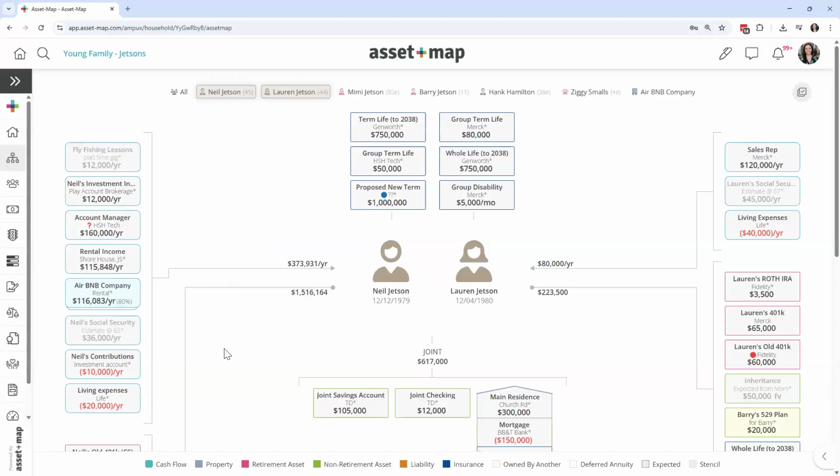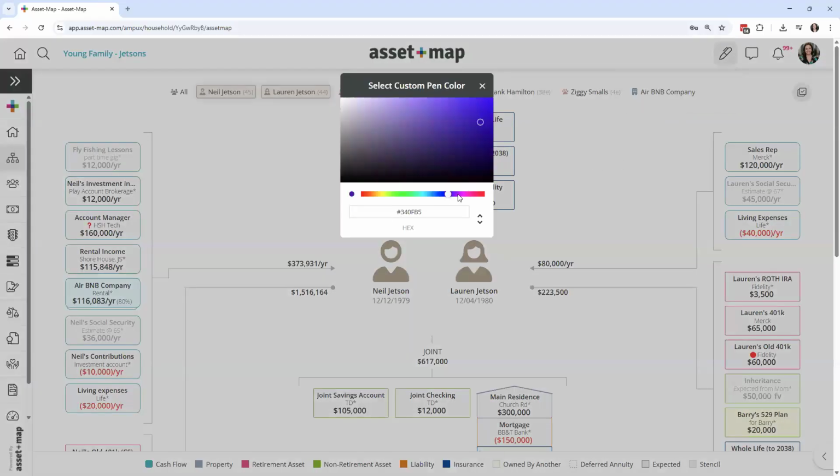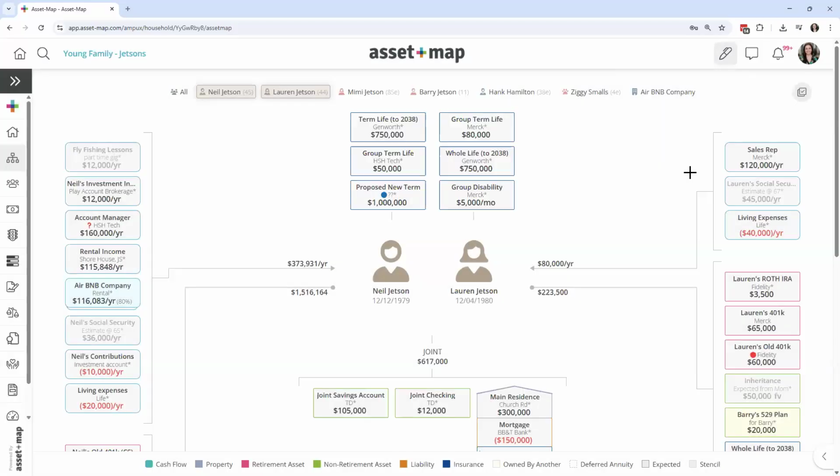Now, when it comes to the asset map itself, there's also some hidden gems and things that you might want to utilize. Number one being the marker tool. Whenever I'm giving a presentation and I'm trying to draw attention to something in particular on a household asset map, I like to leverage the marker tool. The marker tool is built in the app. You can use it anywhere in asset map. We give you two defaulted colors, black and red, and the third color you can pick from this custom paint tray, which I don't know about you, but I always love when I get to pick a custom color.